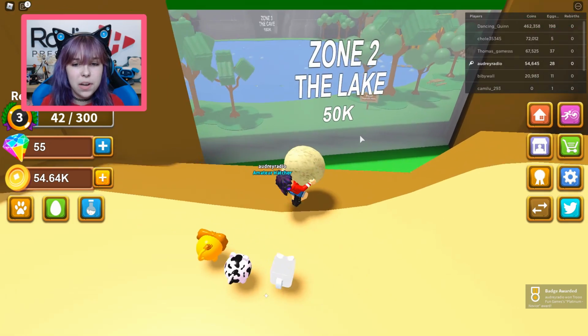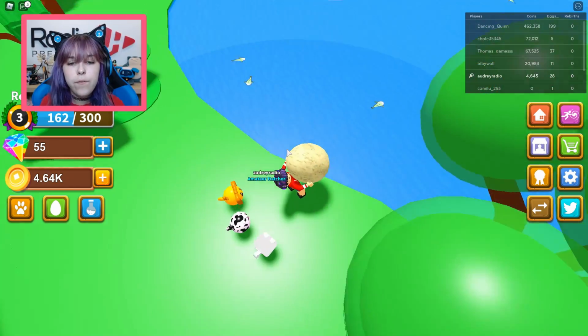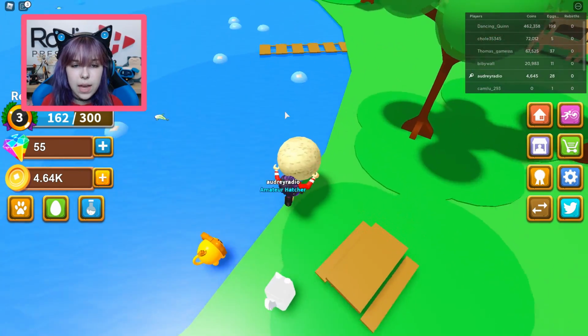Huh, okay. Well, I wanna unlock this real quick. Hello, unlock. Ah, bronze deposit. Fishies! There's some fishies! Okay, where's the bronze? Do I need to go all the way? Are they in the water?